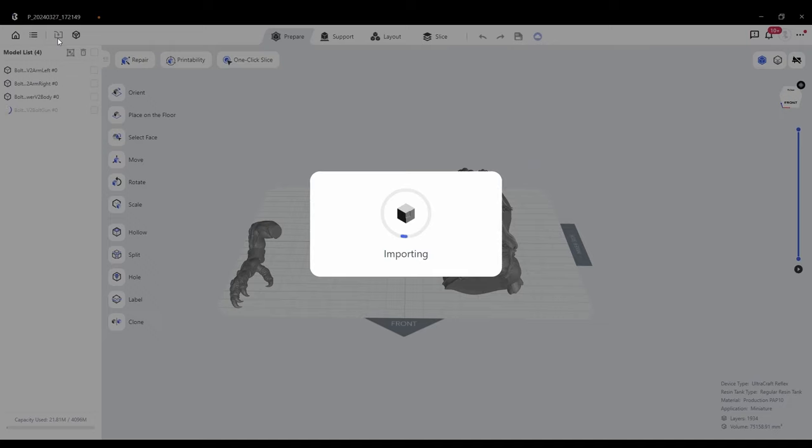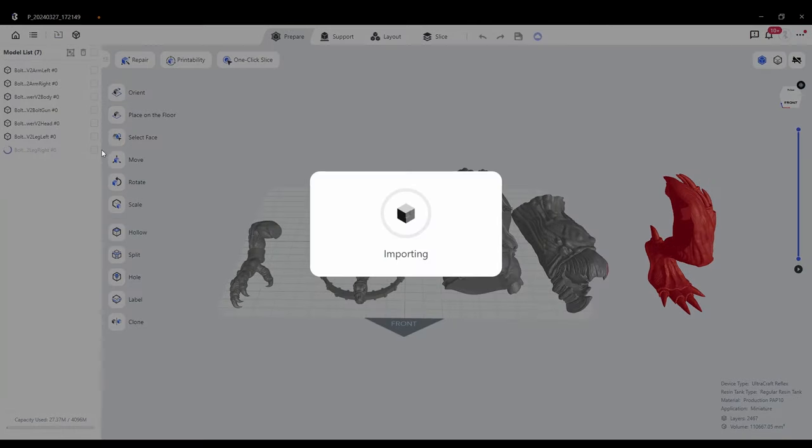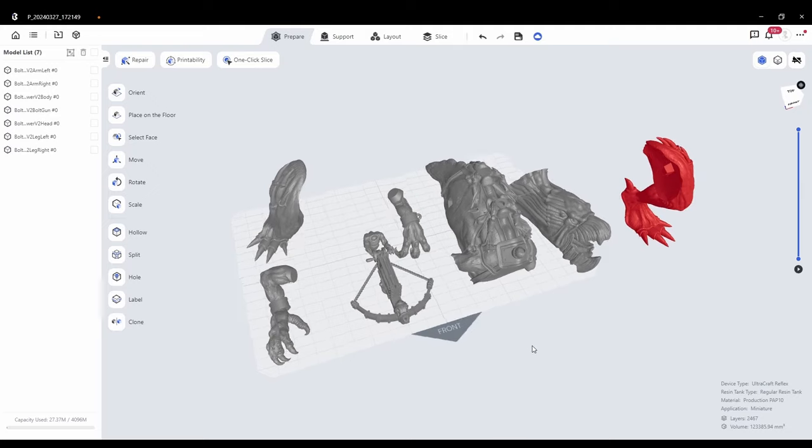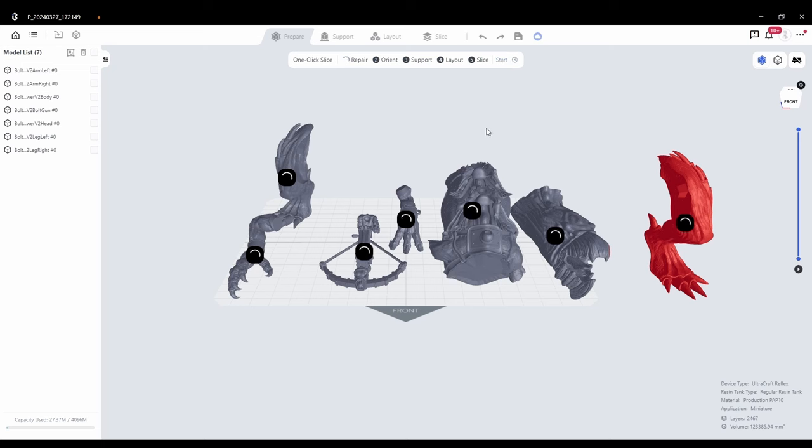I personally chose all the unsupported versions of everything from the files — this great gnarlock that I am printing out. It is quite a complicated piece: bunch of arms, big giant torso, big head, awkward looking weapon. After I've included all the parts onto the build plate, usually this is where the task begins — you have to try and orientate everything, secure everything. Whereas with this one, you just click to do it itself, and it goes through this entire checklist. First thing it does is repair all of the parts — absolutely every one of them. It scans them, looks for any improvements, any holes, anything that's off, and repairs each and every part. I'm not pressing any buttons — I hit automatically do this for me, and it did.